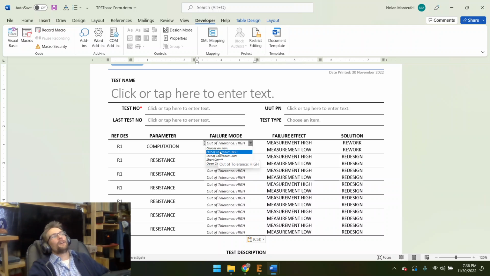And you could say out of tolerance, high or low, or short circuit, open or closed. Short circuit or open circuit.